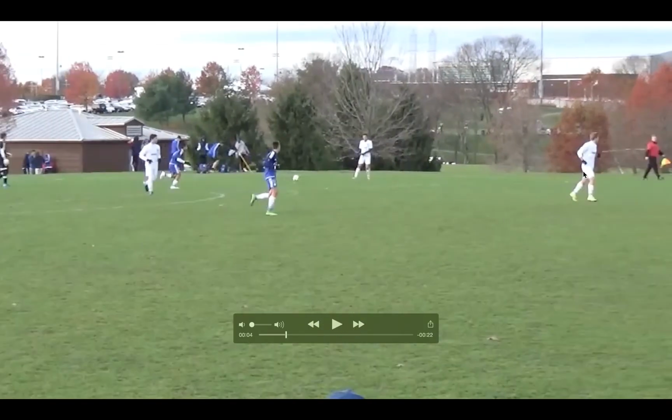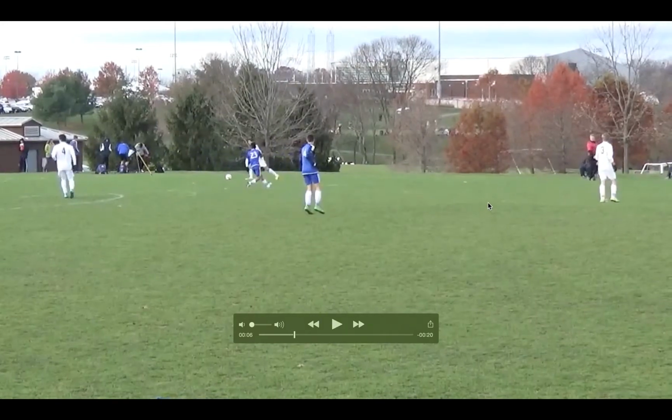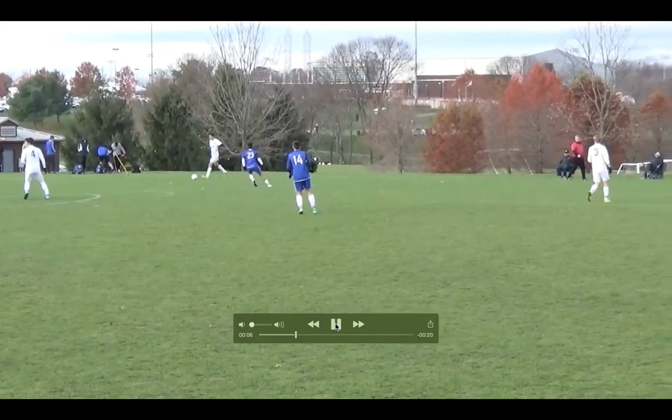I think Ethan needs to be looking at the ball. In this instance, I think that's what Raphael sees, is that no one is showing for this ball, so he's not going to look forward. But I think he can, right? Draw the player a little bit more, look to play Cam and play down the line, because that's where we're trying to get the ball to.